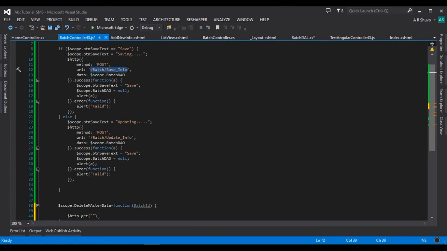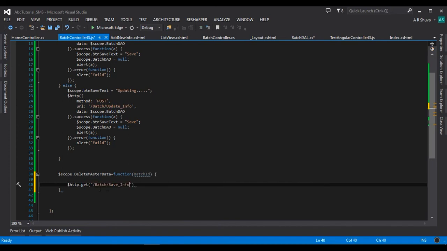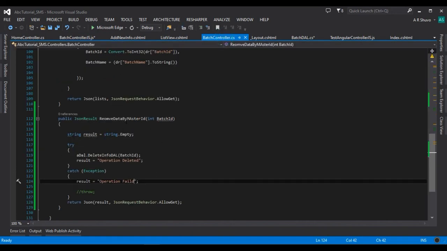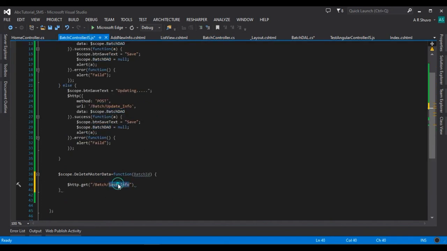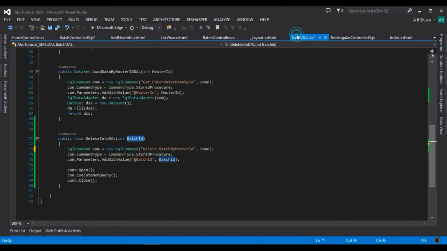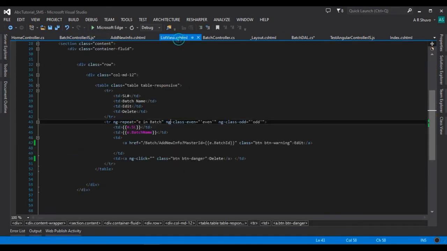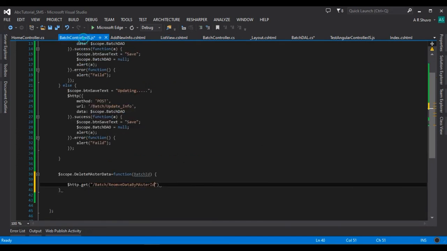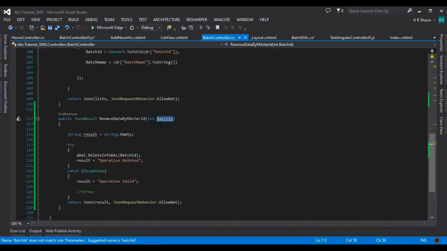Just copy and paste it here, and in the batch controller we need this method. Just copy and paste it here, and we need to pass a parameter here. So I'm going to this controller this batch id.